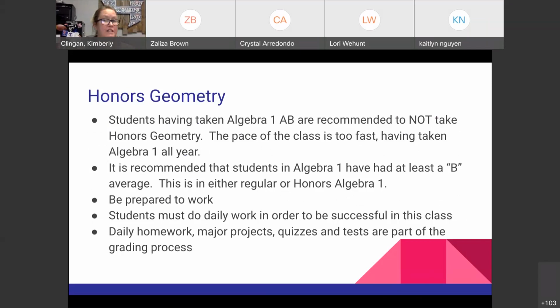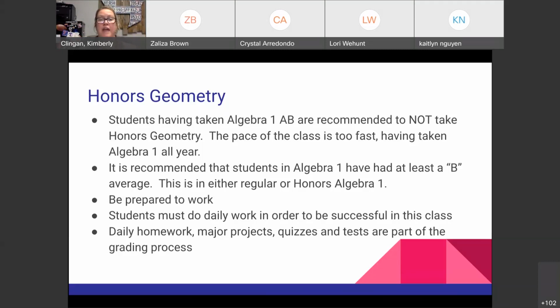So we never discourage students from challenging themselves. However, we do have some recommendations for levels of classes. Recommendation number 1 is talk to your students' math teacher or core teachers from freshman year to get their recommendations. We can look at the transcript and make recommendations based on the numbers on that transcript, but that teacher knows your student, was with your student for 18 weeks, and can give you a better idea of what classes your student should take.